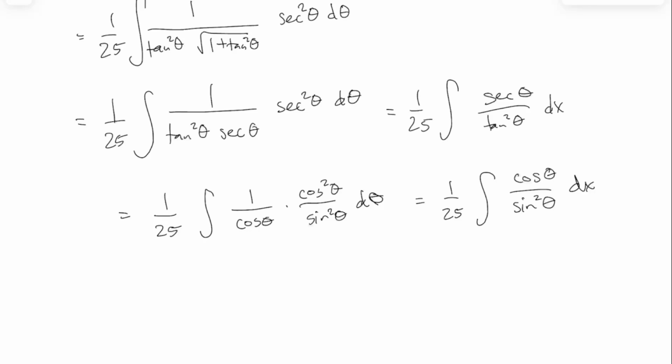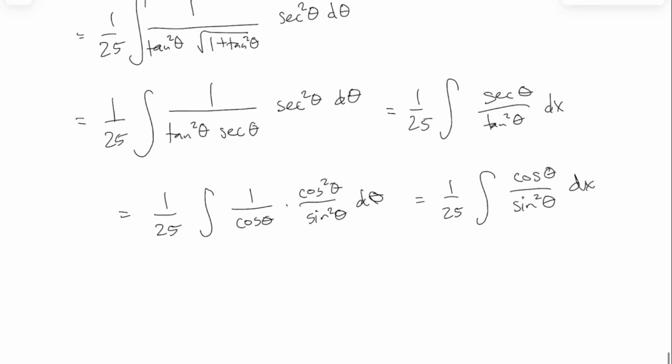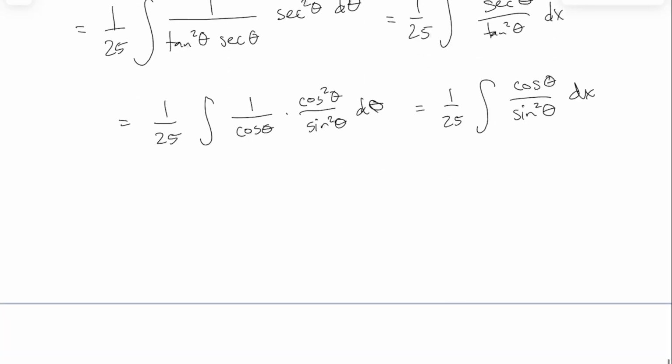Anyone got a suggestion here? Yeah? You can rewrite it as cosine over sine, 1 over sine, which is just cotangent cosine. Yeah. So I have two options for you, actually. I don't know if you'll like either of them. One is to do what he just said. This cosine over sine squared can be rewritten as, okay, if you pull out one of those sines in the denominator, you can write it like this: 1 over sine theta, and then the other would be cosine theta over sine theta.